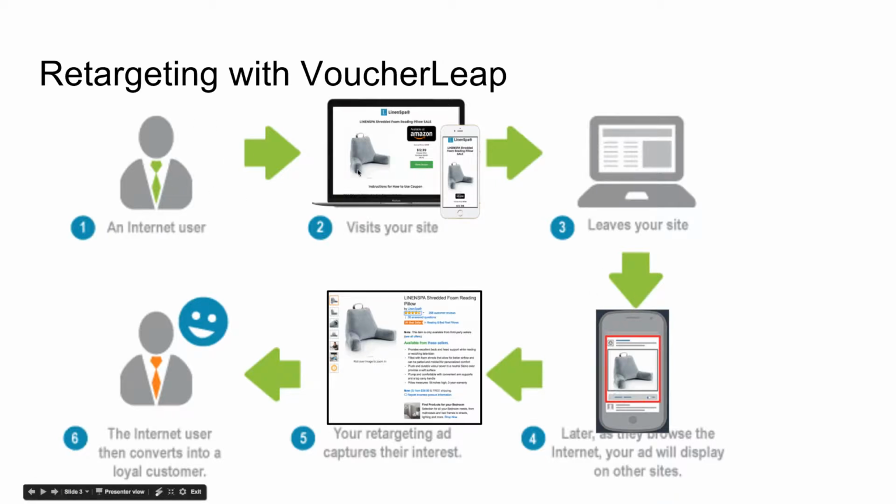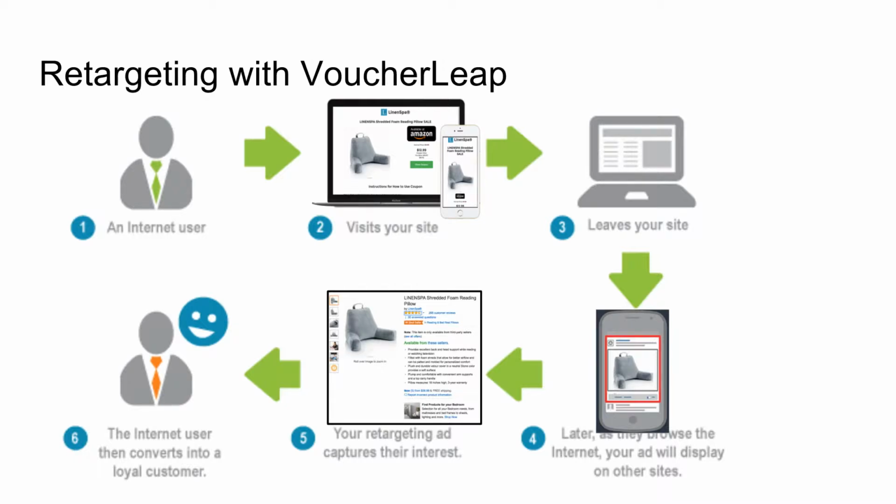So you see here I've replaced some of the steps with what Voucher Leap does to modify it. An internet user, instead of visiting Amazon and seeing your listing, will visit your landing page. There are a lot of ways they can get to your landing page. The most common way is just bringing them in through advertising. So find some way to advertise your products, and people will click through and see this landing page. When they visit this landing page, Voucher Leap makes it possible for you to install tracking software so that you know exactly who visited it.